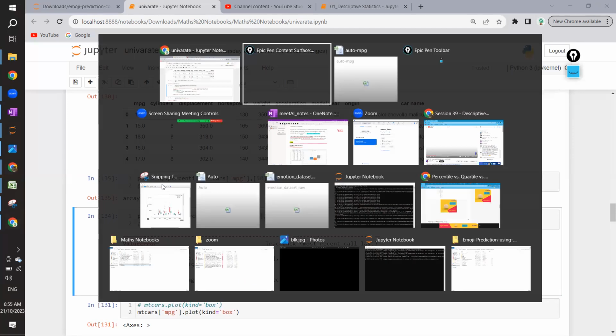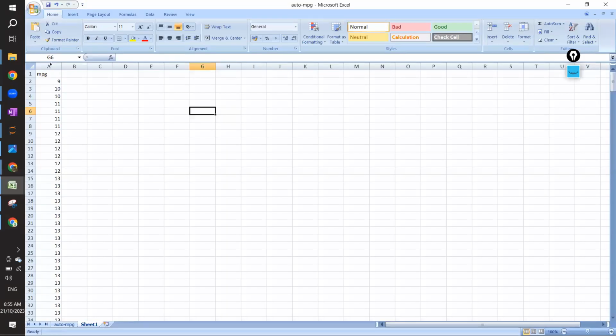Okay, now if I go to this one and see how many values there are in total, 399. Can you see it? Can you see 399? This value, can you confirm? It is small, right? So can you see this?